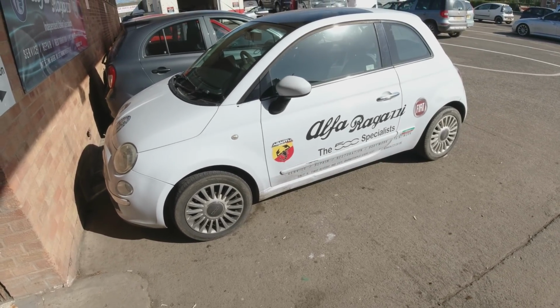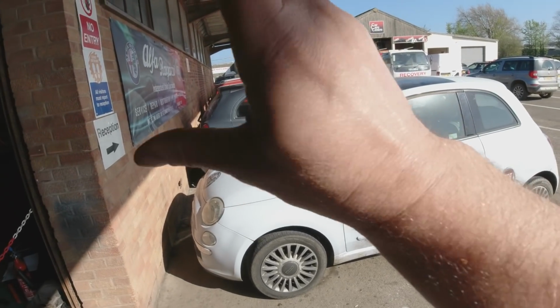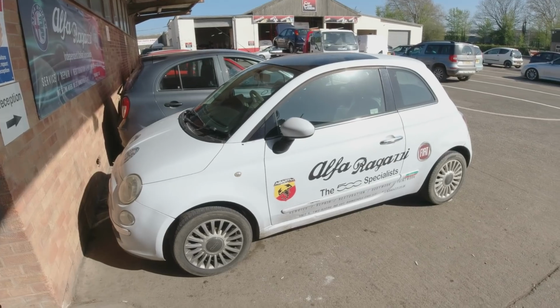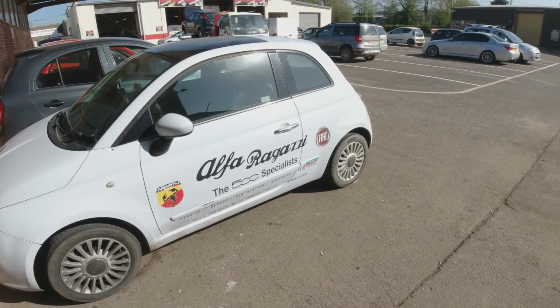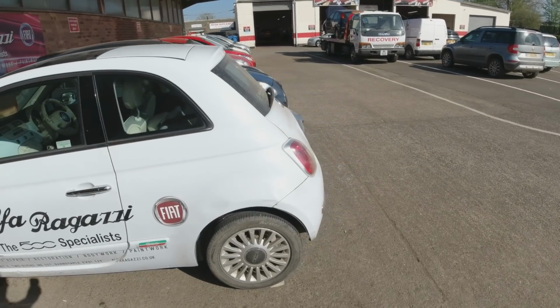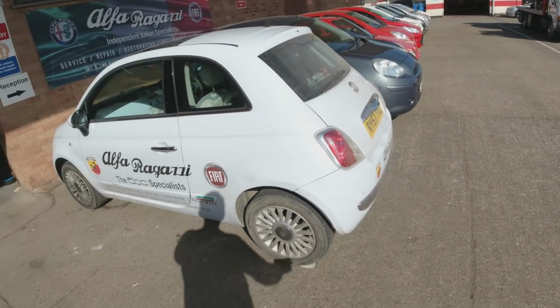Another thing is this landlord here doesn't want the car sales going on, doesn't want signage out the front of the industrial estate, so you can't actually put a sign up to say who you are and what you do. So I bomb around with this on the side, and every now and then someone pulls up and says they've spotted it out and about. But other than that, just absolutely brilliant.